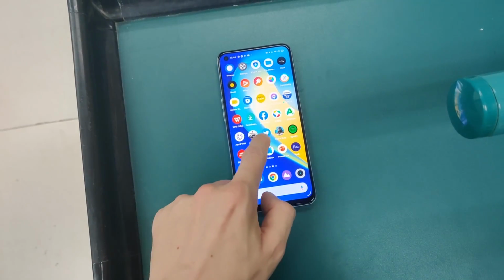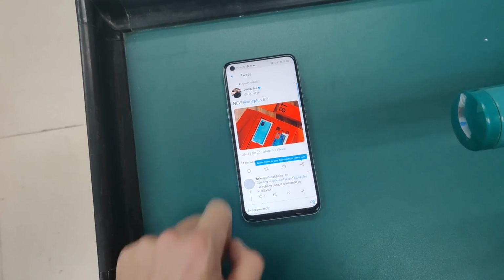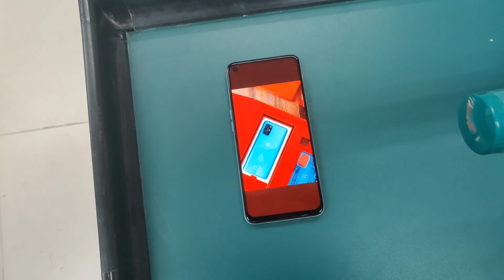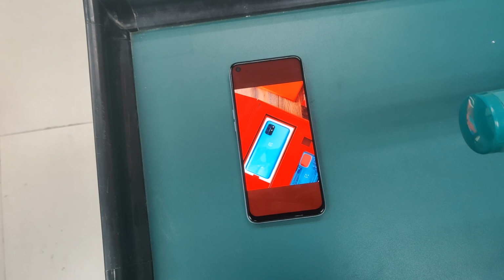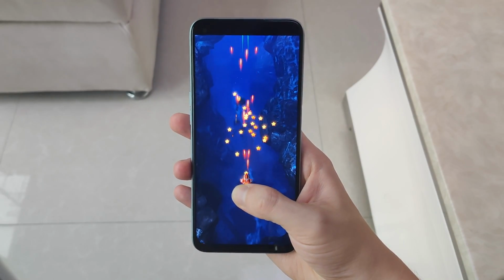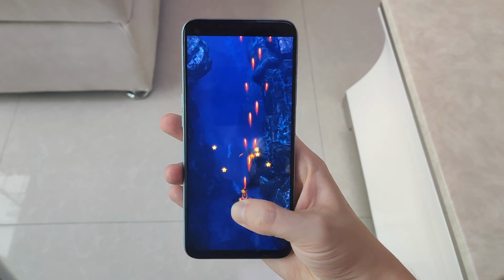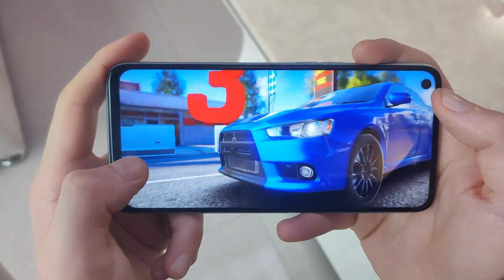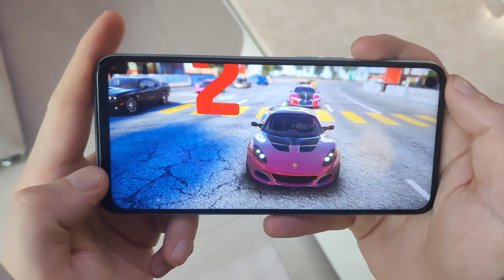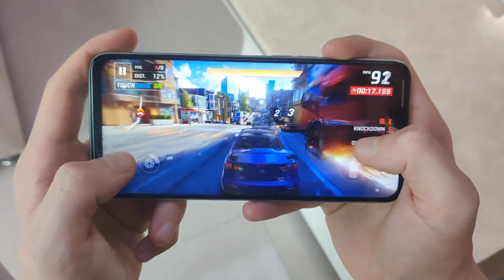Opening apps loaded quickly, there was no lag when multitasking, scrolling was very buttery, and overall it was just a really nice experience. Being £179, I was skeptical on its gaming performance, so I did start it off with something simple like Skyforce, and it had no problems. So then I moved on to Asphalt 9, and that Helio G95 gaming processor crushed it. Absolutely killed it. I put it on the highest settings possible.